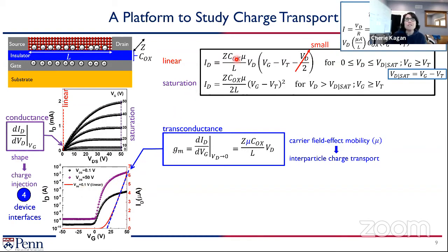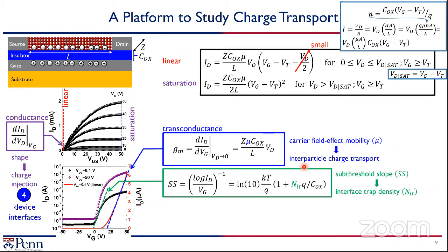If you look at this top equation and take the derivative as a function of gate bias, you're just left with this prefactor in front, which is what you see written here. The key is that you know all the geometric parameters Z and L. You know the drain bias. You know the capacitance of the oxide because you choose the oxide and its thickness. And so using the transconductance, you can get the mobility of transport in the field effect transistor. This really allows us to learn about charge transport in our nanocrystal films.